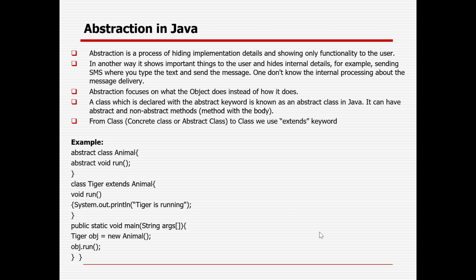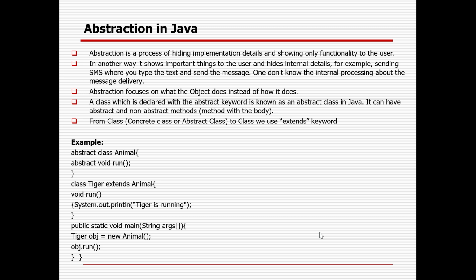Just giving a simple example: you are sending a mail and receiving a mail through Gmail, Outlook, Hotmail, Yahoo, anything. But do you know the internal process of how the mail is sent and received? No. But as a front end user, you are able to receive or send it. You do not know the internal logic. Similarly, when you send an SMS, you do not know the internal logic. You are able to send the SMS or get it, or through WhatsApp conversation also.